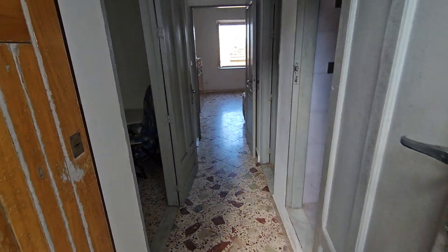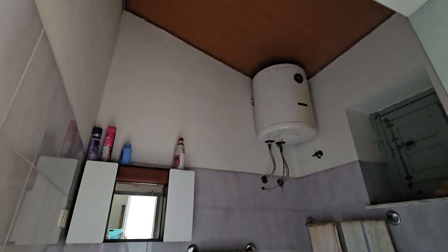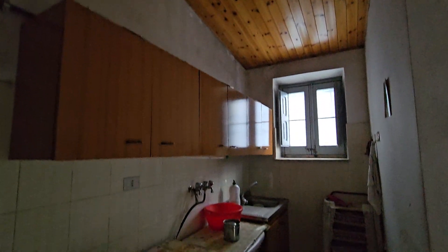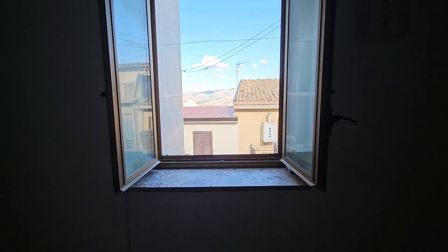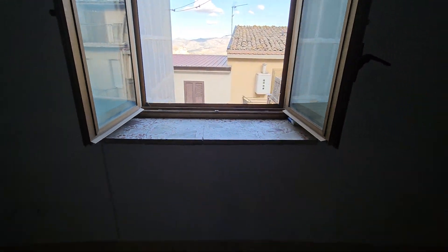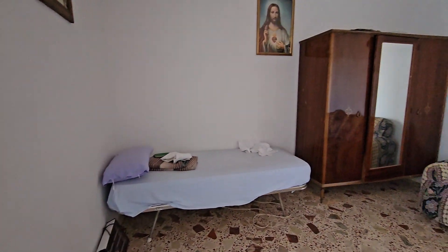This other part of the property is actually currently habitable but needing upgrading. There's a full bathroom here, nice high ceilings, and relatively new ceilings. Here is currently the kitchen. This could be the living room off of the kitchen. This roof here is the roof of the property we were just in, so potentially you could make a door that walks out onto a terrace and turn this whole thing into a terrace with views of the mountains.